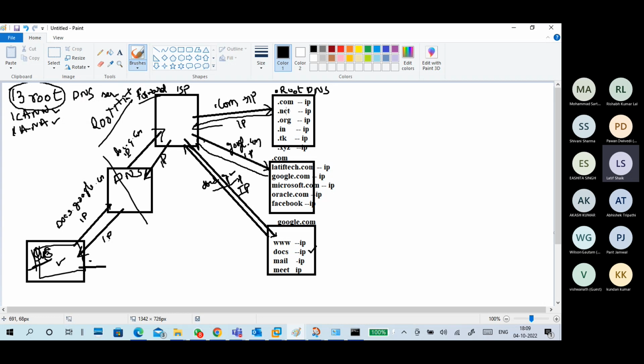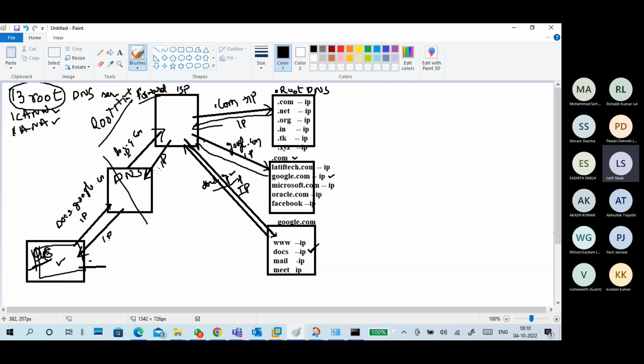The forwarder tries to find it one by one: first the .com server IP address, then it asks the .com server where the google.com IP address is, and then finds the docs.google.com IP address from the google.com DNS server. Finally, it got the IP address of docs.google.com.